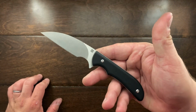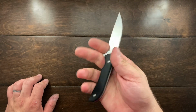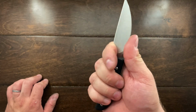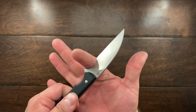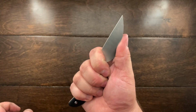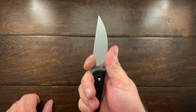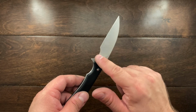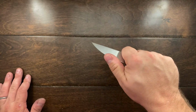But I want to talk about the knife. The first impression on the knife is I think it's a good knife. I think it feels good in the hand. Over here, it feels a little sharp and a little crowded. I have large hands, and this is literally the size of this finger. And if I really press on it or put a real heavy grip on that, my knuckle is sliding up onto the edge. So first off the bat, I would probably have liked this to be a little bigger, especially if you're going to be using this for either self-defense or in a harder use situation.